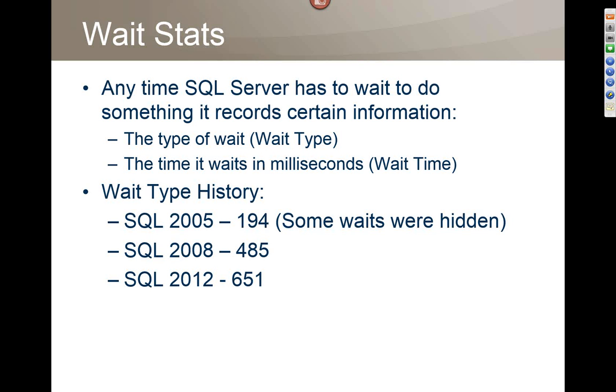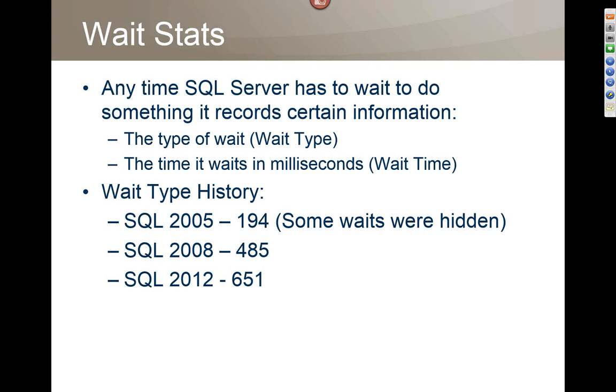The example I use all the time is I'm going to select star from customers. In order to read the data, the data has to be in the data cache. It has to be inside SQL Server's data buffer cache. It does not read directly from disk. So the engine will say, go and read me these pages. If they're not in the cache, it sends a request out behind the scenes to get that data from disk and put it in the cache, and then it can read it.